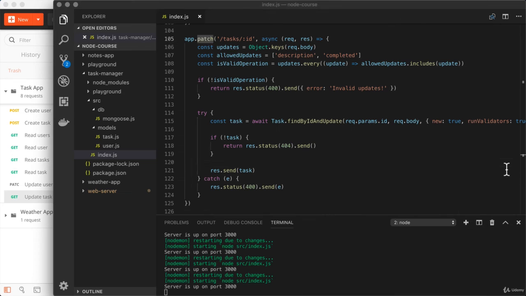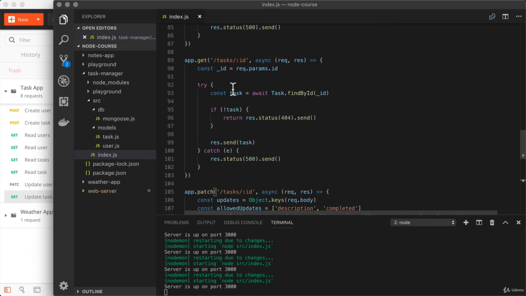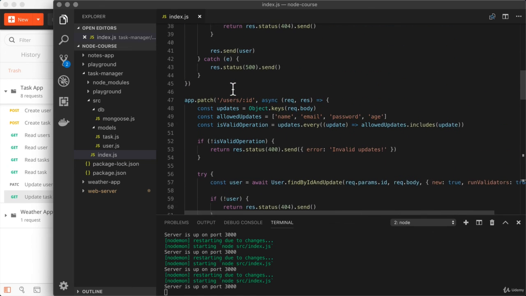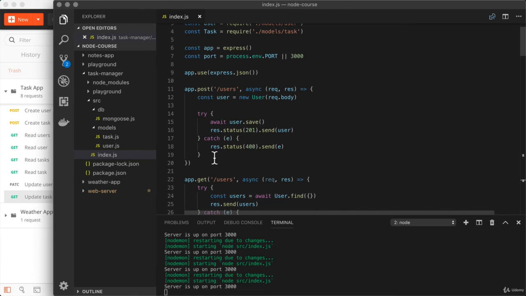So there we go. We have C, R, and U for the CRUD operations. The last thing we need to be able to do with our HTTP endpoints is D for delete. I want to be able to delete users and delete their tasks. We're going to start that process in the next video with users. So let's go ahead and jump right in.